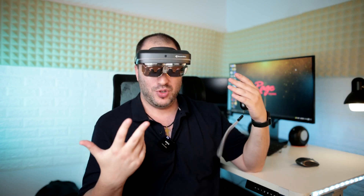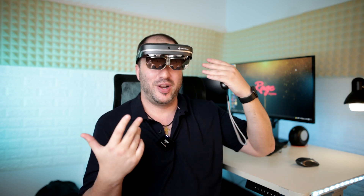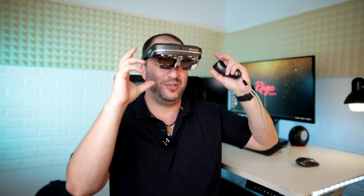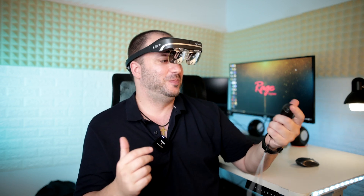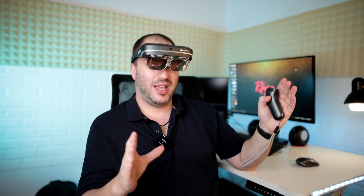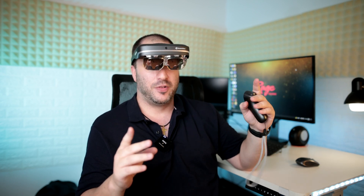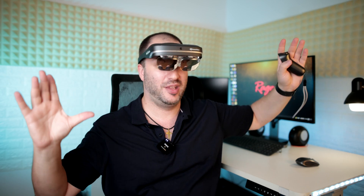Unfortunately I don't know how to show you that — it's very hard to show because there's a sensor that detects that you're wearing it. So as soon as I tried to take it off and film with my phone, it was really hard to do. It's just a massive screen. For me personally I like to downscale that big screen to about 50% until I feel comfortable, because I don't like the feeling of having such a huge screen.